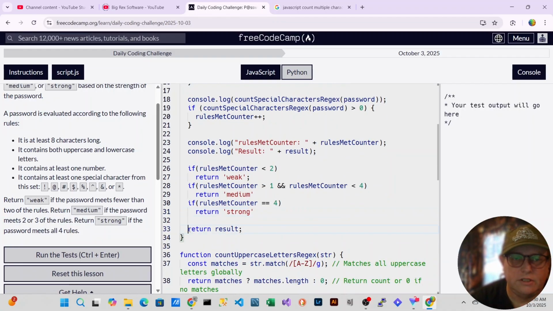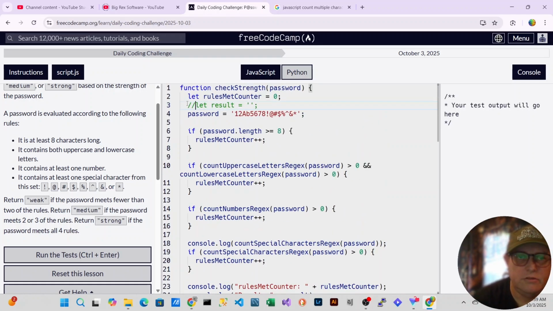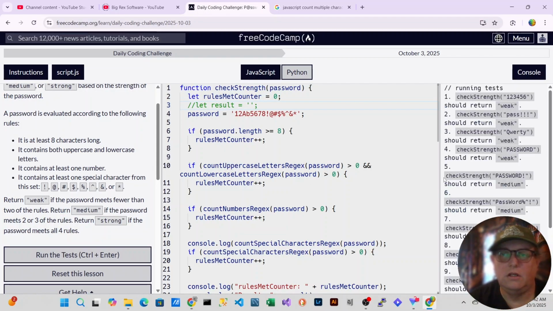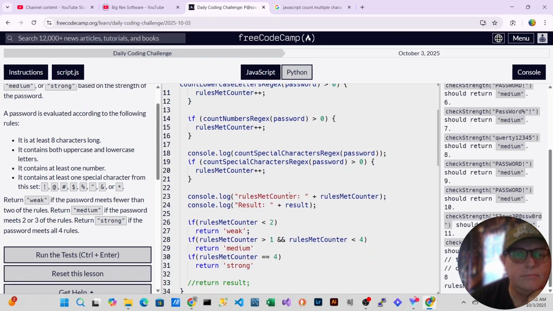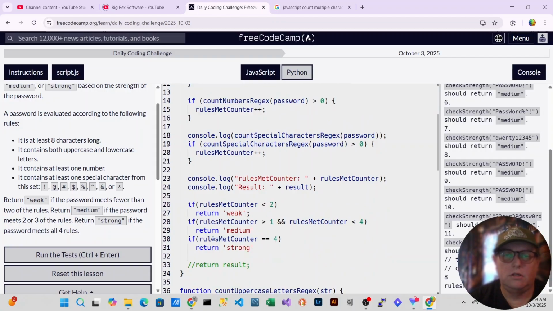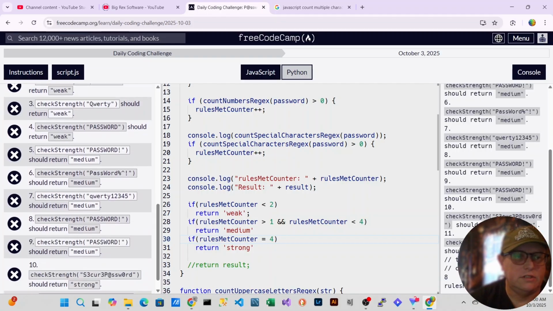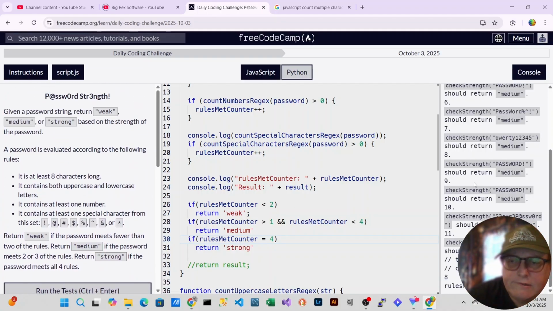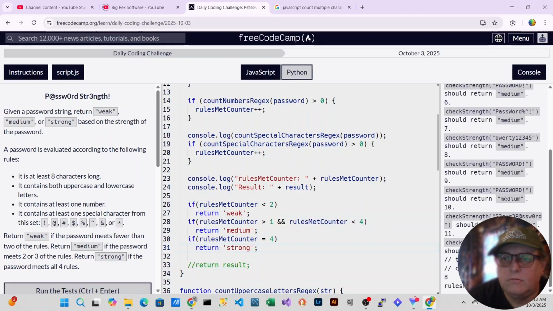All right, let's do some quick tests of this. And now this return result, actually we don't even need a result, do we? We're just returning a string. So let's take this off and let's take off this result. We probably don't need that. All right, run. Okay. Rules met counter is 4. What did I do wrong? Did I type it wrong? Maybe that's supposed to be that. Let's check our test. Nope, nothing. That would help if we put those in. Maybe that's the problem. Nope.